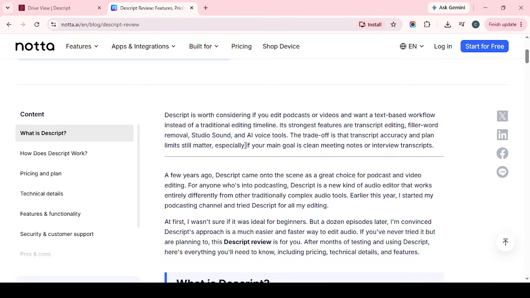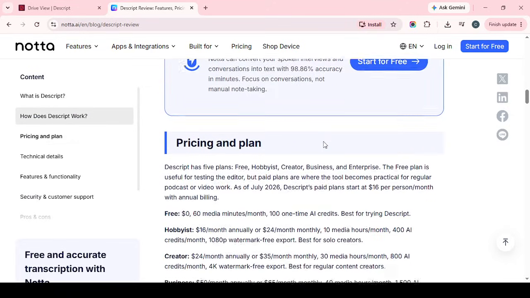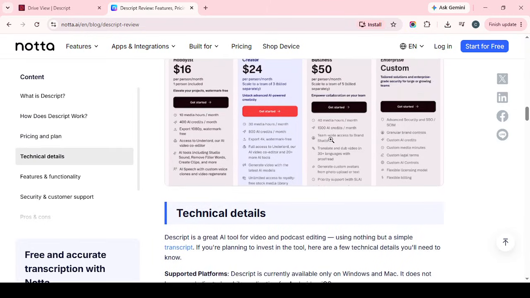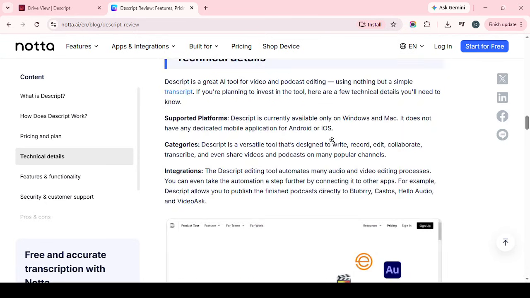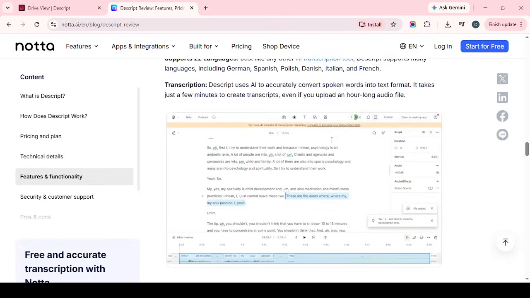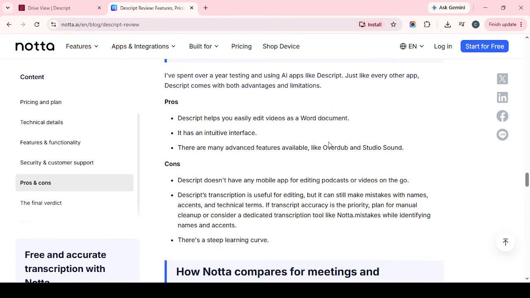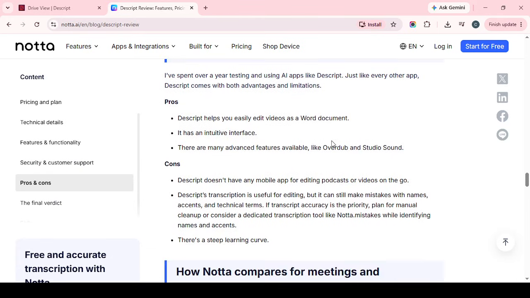After reviewing the strengths, it's equally important to consider the drawbacks. Descript's web-based usage depends on a stable internet connection, so performance may be affected if your connection is slow or inconsistent. That's something to keep in mind if you often work while traveling or in places with unreliable service. Also, while the platform is designed to be user-friendly in many areas, advanced audio multi-tracking can come with a learning curve. So if you plan to do more detailed or professional level audio work, you may need extra time to get comfortable with those tools.